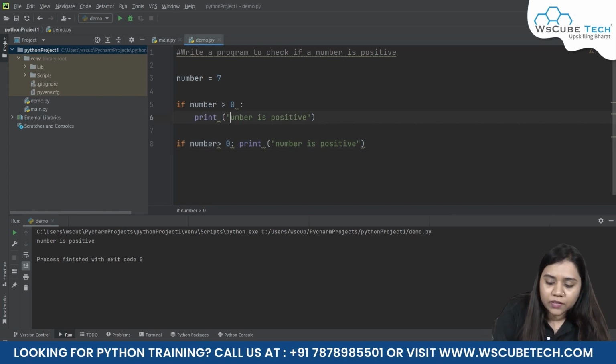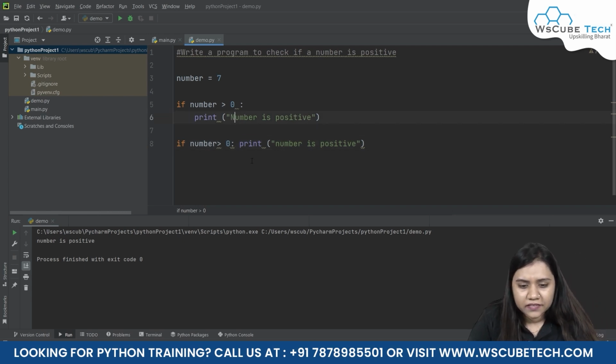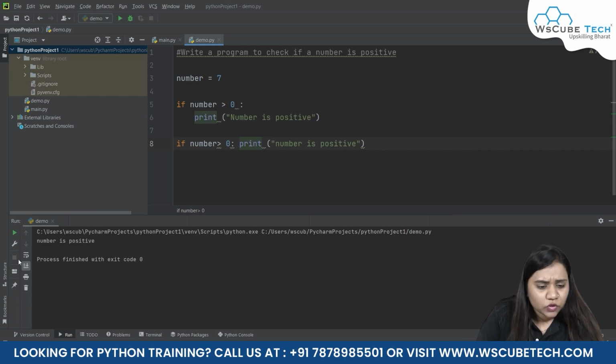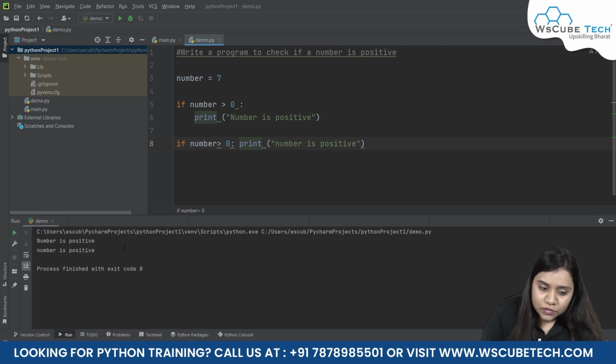I'll write one of them with a capital N so that it will be easy for you to differentiate which one is which. And if I run it, it gives me Number is positive and small n number is positive. That means both our statements are working. So it is totally up to you whichever method you want to go with. If you want to write if and then print in a different line, or if you want to use the shorthand if statement method, then you can use this method as well.